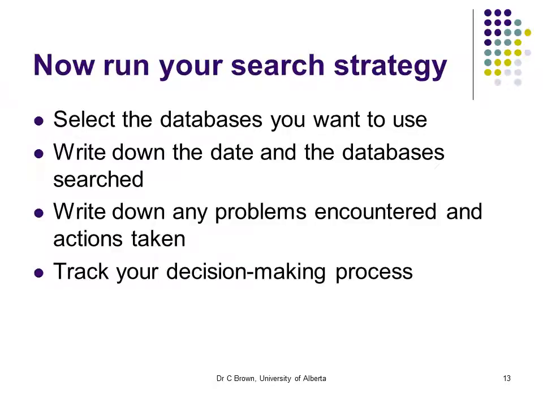Okay, so now you run your search strategy. When you're running your search strategy, you want to write down the dates and the databases that you used when you run it, because you're not going to keep going back, right? If you've refined your search, you're happy with it, you run it on February 1st, then you note that down for your paper. On February 1st, I ran my search strategy, here's what I got. You don't keep going back and back and back or you'll never finish.